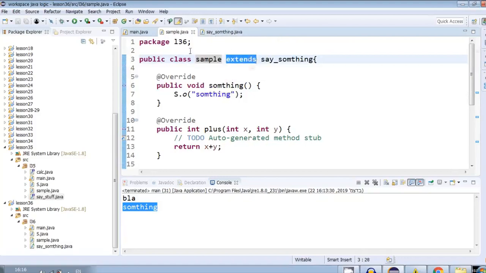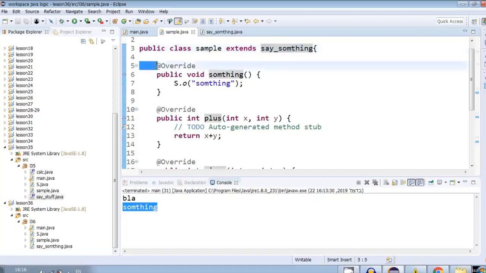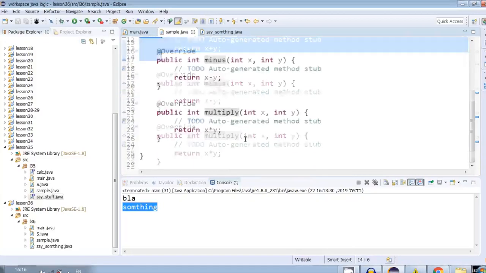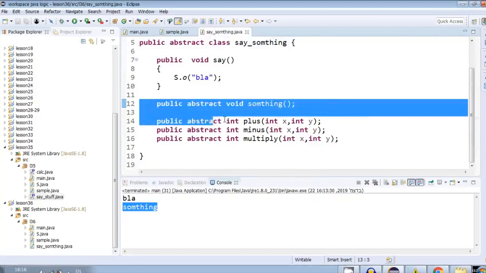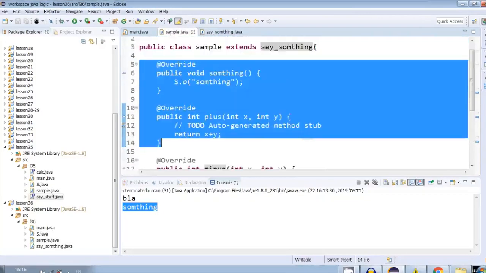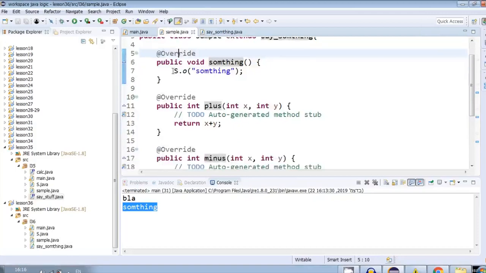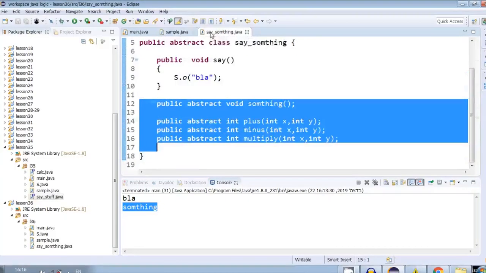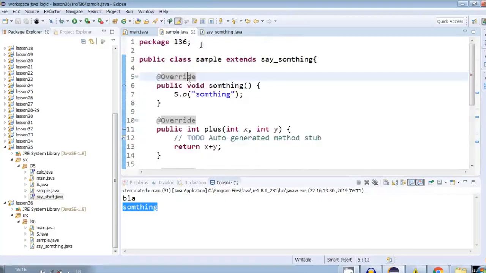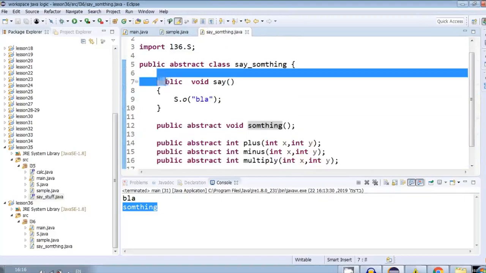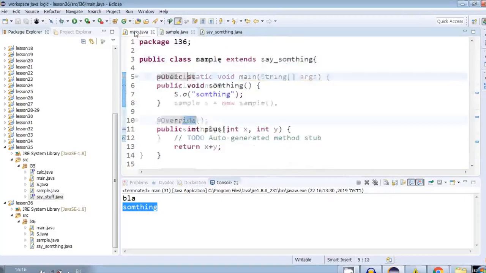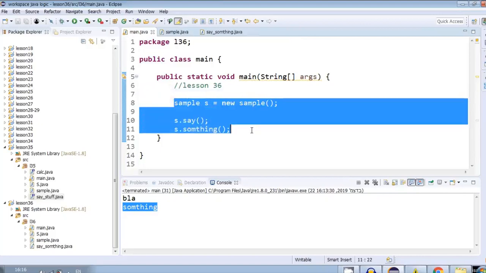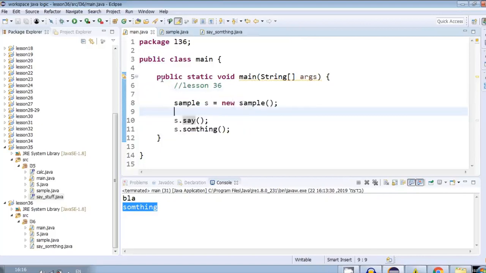You can only extend a class once, meaning sample can only have one parent, which in this case is say something, and then you must implement all the unimplemented methods. All of these must be implemented in all of the abstract class's children, which is all of these, as you can see. And the sample class also has the say method. It inherits it from the abstract class, and this is a sample use. And that's it for this lesson.